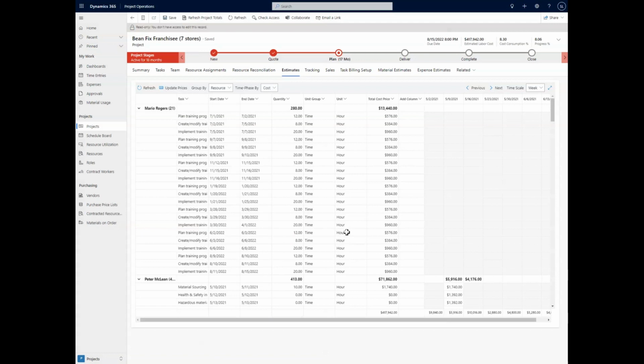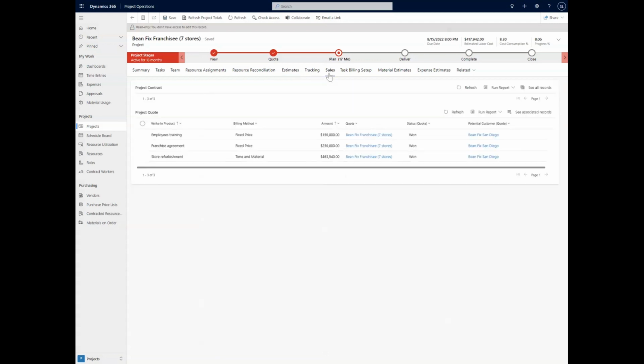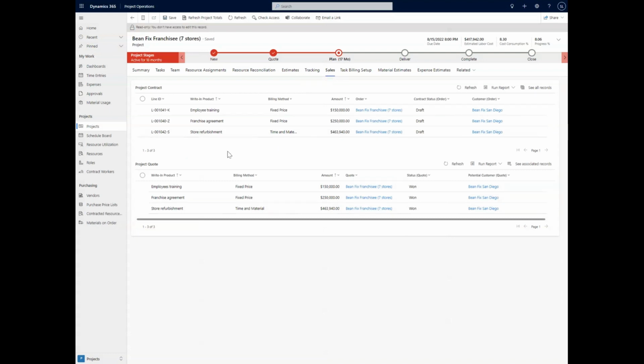The last tab we want to talk about with the sales portion of this is the sales tab, as we can see here. And as part of the sales tab, what we can see is the different contracts and project quotes that have been sent for this specific contract. So as you can see here, they have several pieces of information, such as the three project contracts and the three project quotes. So all of these quotes have been turned into actual contracts. So the employee training has been turned into the employee training project contract, and all the same for the other two. So with these, we can see that they are properly accounted for within the system here, and with the proper amounts related to the proper customer, related to the specific orders.